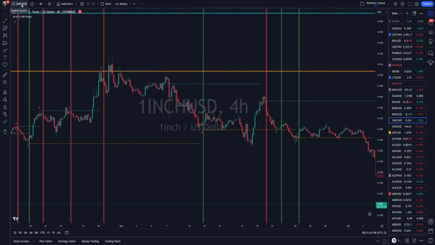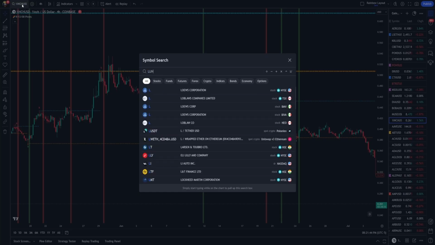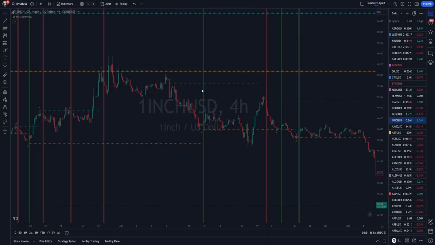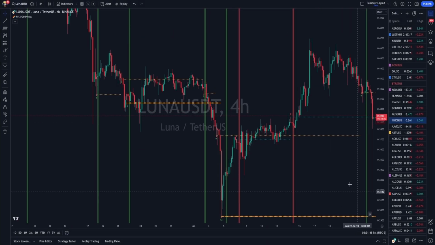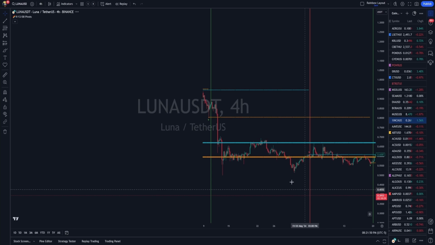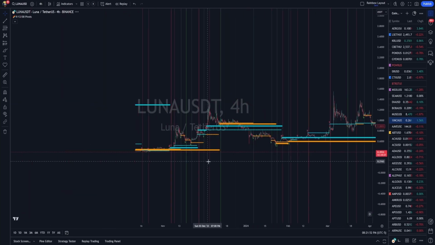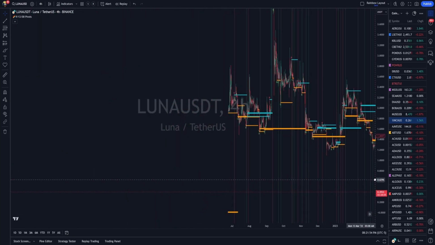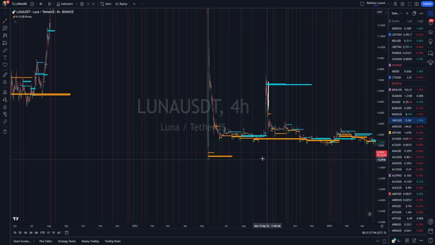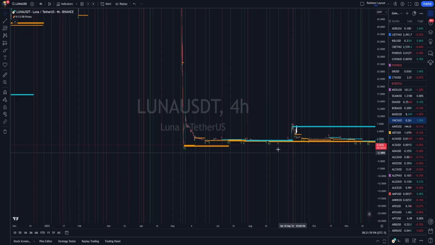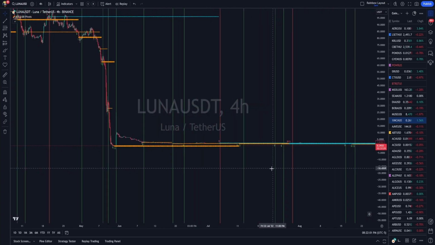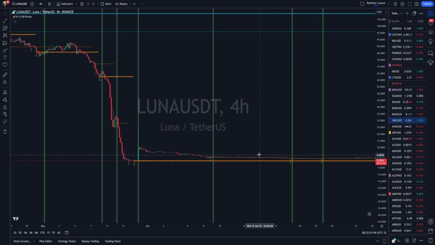Let me go look at Luna. That's probably a good one. If it shows the old nuke, it was like the nuke that never stopped. Does this show? There it is. So this was an insane nuke. That one reset, and then this one reset as well. So that was really important to me.